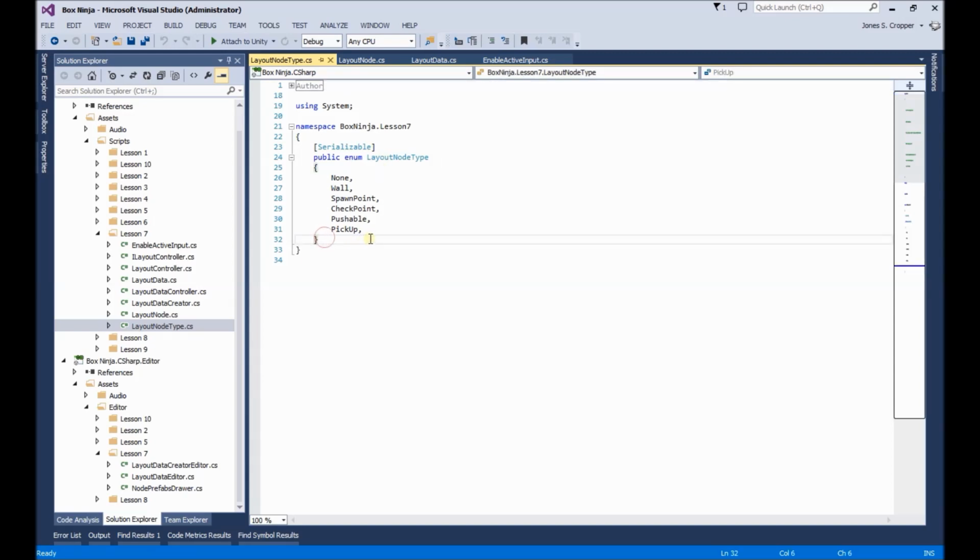Node type, the enumeration of nodes. Now here we've defined what type of nodes we can use. Later on in these lessons, I use much the same to define the game state and show ways of how we can inject more game states into an already existing enumeration of game states.